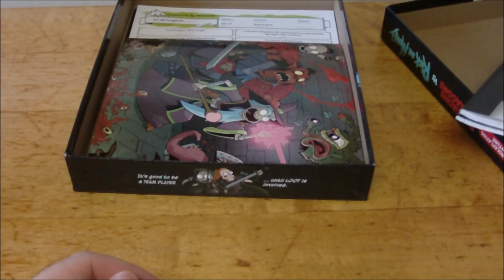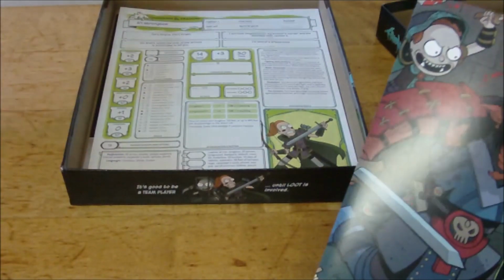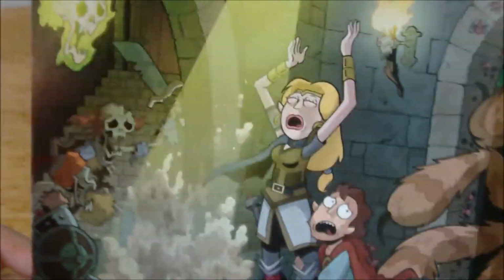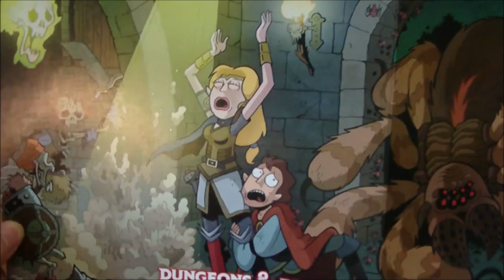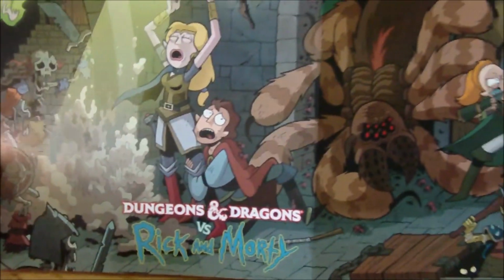Then we have the Dungeon Master screen. So I'll just move my coffee out of the way here. We'll just show the artwork on the screen here. We'll sort of scroll through it. Again, this is all in the same style as the comics. And just a big giant gross spider there, which I'm not a huge fan of. You got the logo.